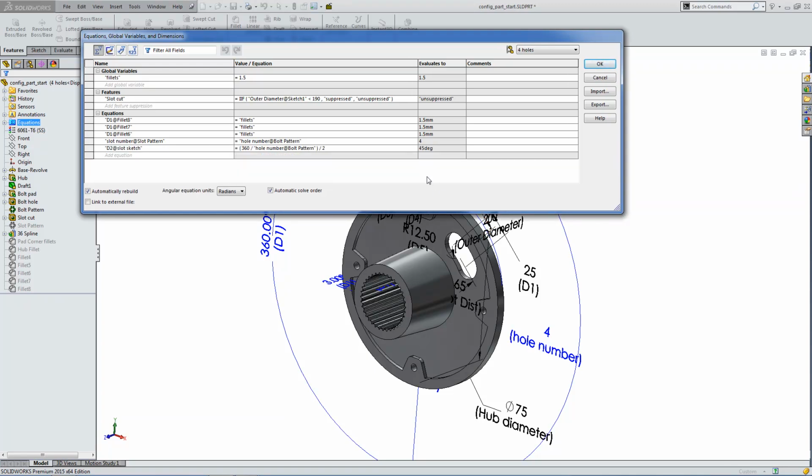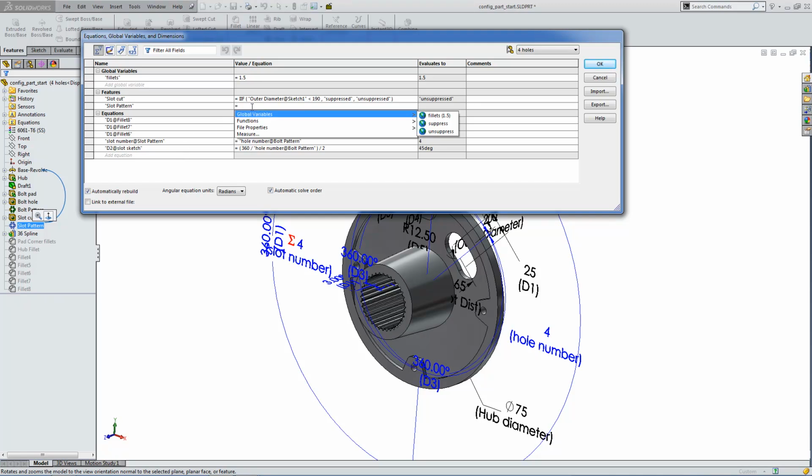So we'll go back in and we'll manage the equations. Now, one interesting thing I found is you can actually copy and paste your equations, but it's not very straightforward. The first thing you need to do is just select everything. So do this before you start to write your new equation. So I want to copy everything for my if statement. And there is no right-click copy, so just Control C to copy it to the clipboard. Now we can go to the next feature cell, select the slot pattern, and be careful because it will automatically put in an equal symbol, and I copied the equal symbol from the above equation. So I'll delete that, and now we'll Control V.